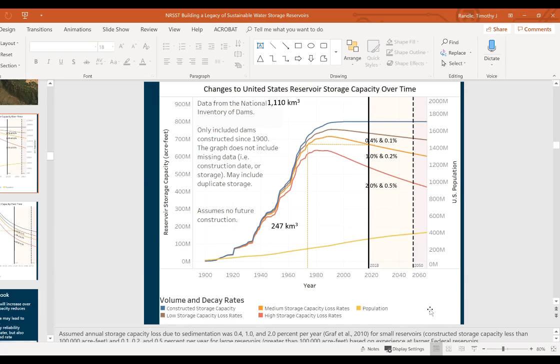Yeah, just a couple things that I would add. Tim Randle made some good points about the behavior of reservoirs that are experiencing a large amount of sedimentation. And there's a couple of properties or characteristics he pointed out that we definitely see in the Lewis and Clark Lake Reservoir. One is that floods fill the reservoir at an accelerated rate. We've measured that in the Lewis and Clark Lake Reservoir and found that during high flow years through the main stem Missouri River, the amount of sedimentation advances into the reservoir at about 10 times the rate of average. So I think that's important to consider, especially since we've had quite a few recent high flow years.